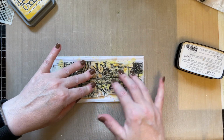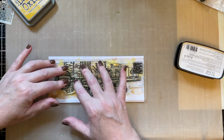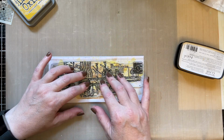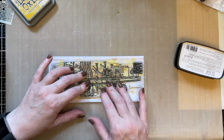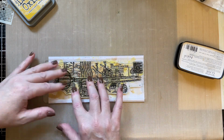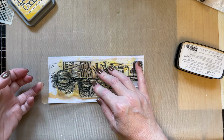Now just allow that ink to soak into the card. You've got those layers of oxide, and those layers of oxide have got a moisture in there. Even though I've dried, I know I've dried with my heat tool, but there's still moisture within that card, so you need to allow it to rest on there. So just give that a little bit of time just to rest.